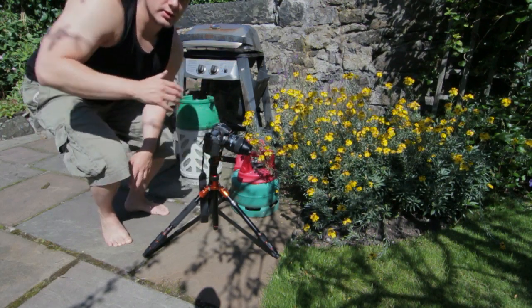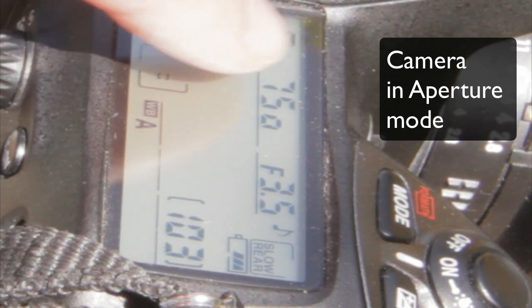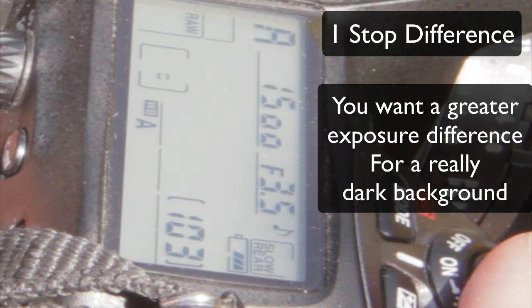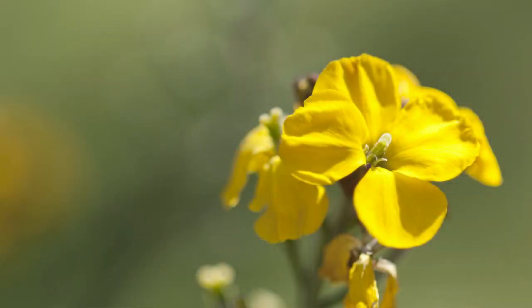We've got a perfect example here. At the moment I've got it on matrix metering and it's giving me somewhere between 1/750th and 1/1000th — it's roughly changing every time the flower changes its position. If I go to spot metering, that will be just all about the flower and it should be a much faster shutter speed. Yeah, straight up to 1/2000th of a second. So if I take a photo with each of those — one at 1/1500th of a second and the other back at matrix metering at 1/500th of a second — those are the two photos.